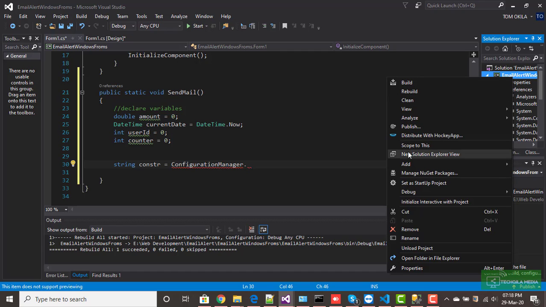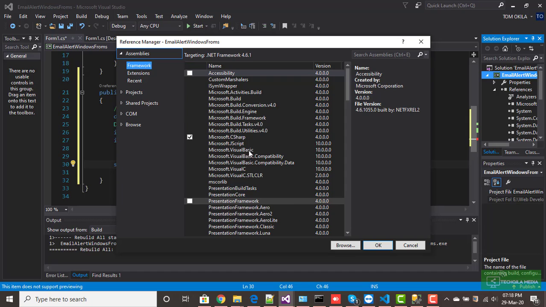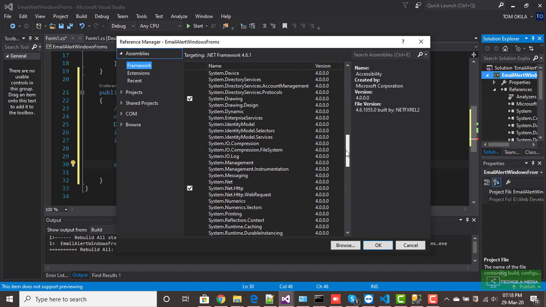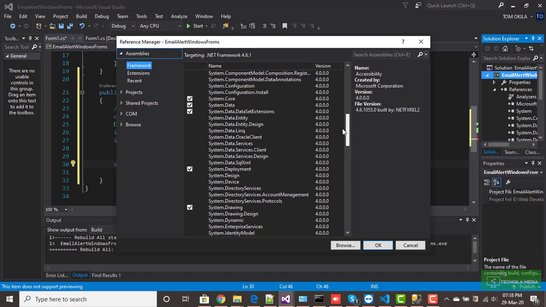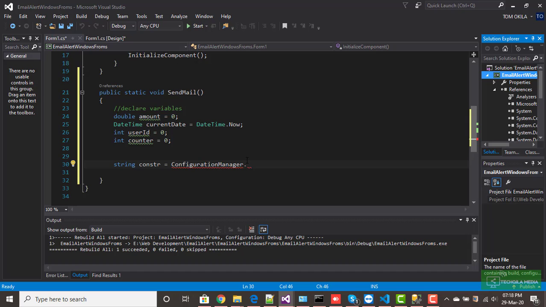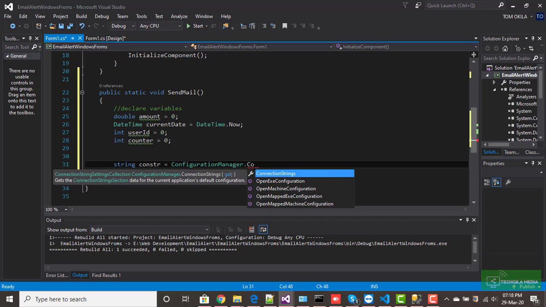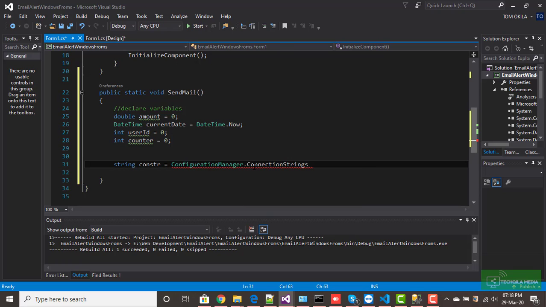So right click on the project, then go to Add, then Reference, then look for System.Configuration. It's here. So add this, click OK. Now if you come here, using System.Configuration, then you shall say dot ConnectionStrings.